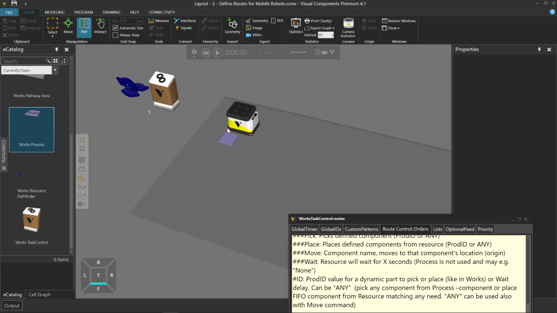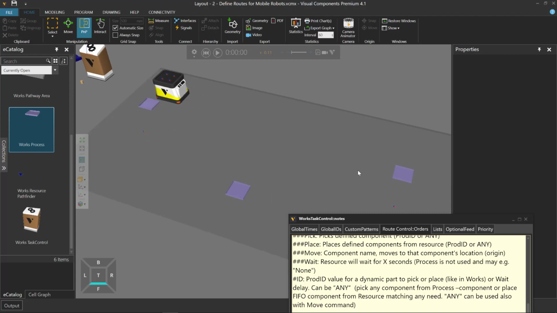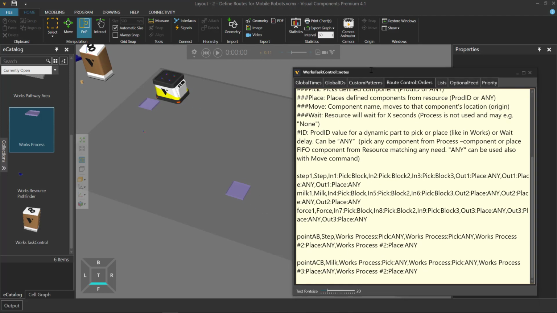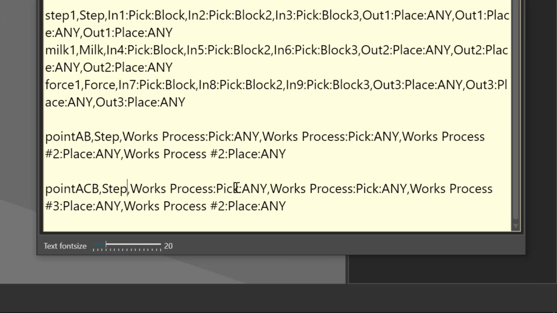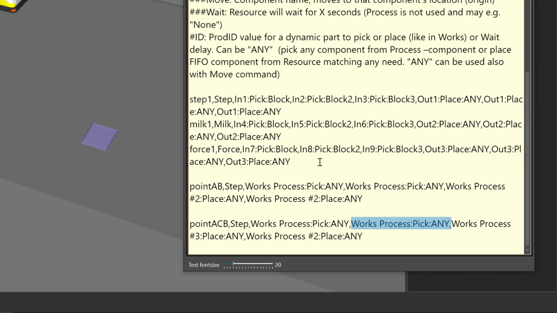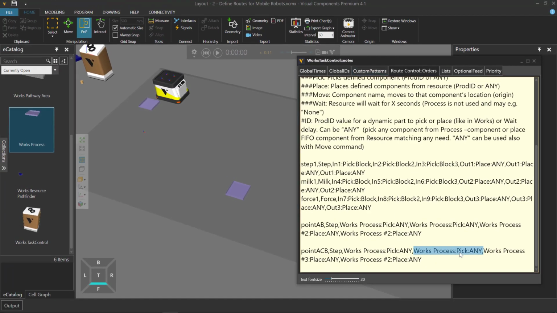If you want, you can add carts or trolleys to be used by the mobile robot for picking and placing those items. For the move and wait tasks, I did promise to show you how those work with a step or a force route. So for a step route, let's change the point ACV to be step. We can pick something if it's available. We don't want to have it locked here if there's nothing else to pick. But we can try with this setup right now, where we're picking 2 items from the first station and placing 1 item at each of the other ones.